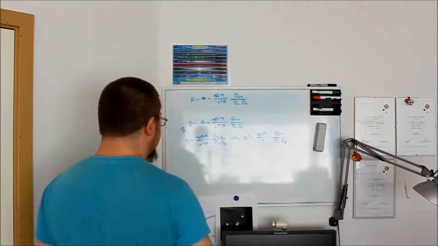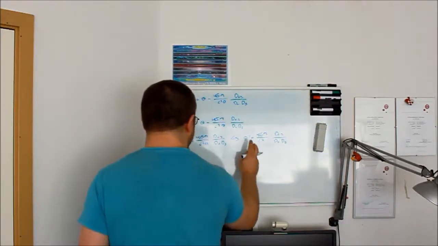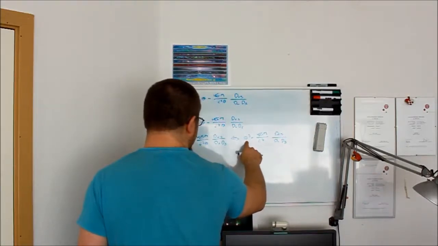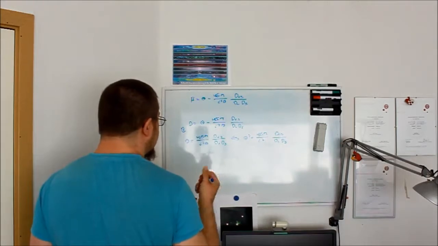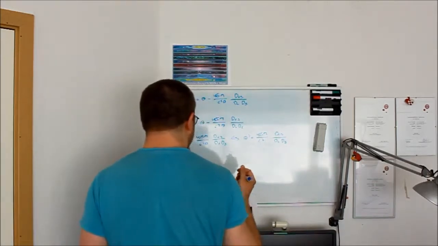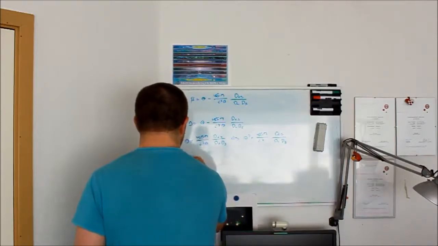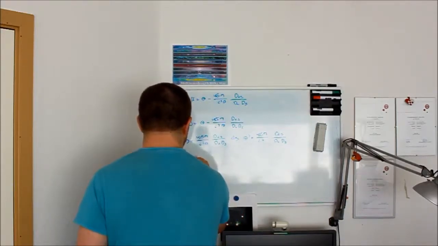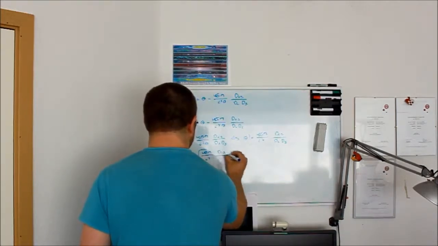Now I hope you can all see what we can do. We say that theta squared is the Einstein radius squared. So in order to find the Einstein radius, I just define this as the Einstein radius squared. I find that the Einstein radius is equal to the square root of 4GM over c squared DLS over DL DS.